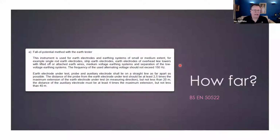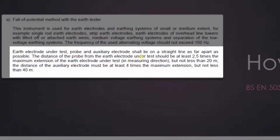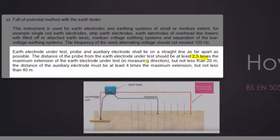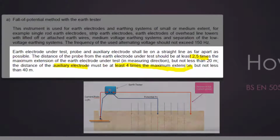Okay, so how far do you go? Well, thankfully, our friends at BS EN 50522 have done some work themselves and calculated that we need at least 2.5 times the P distance. The auxiliary electrode, that's the C2 one that we like to call the reference electrode, the one that's got to escape the area of influence, at least 4 times the maximum extension.